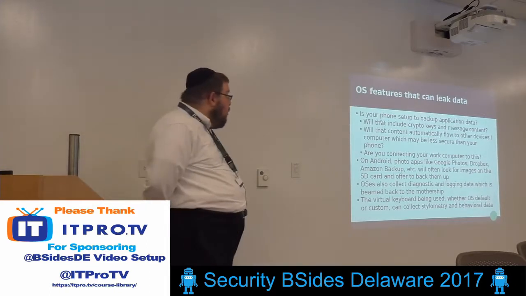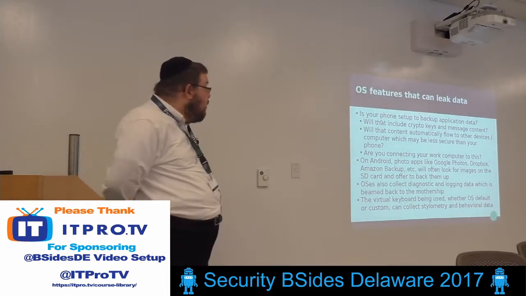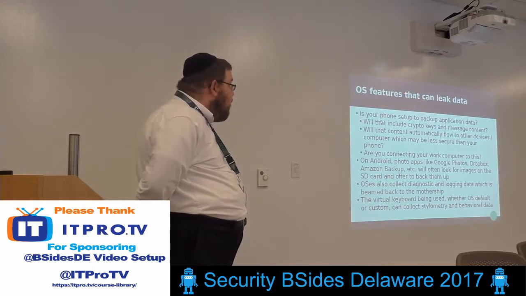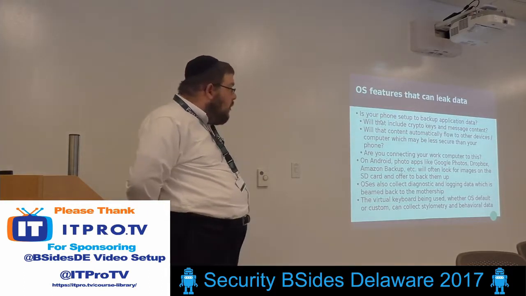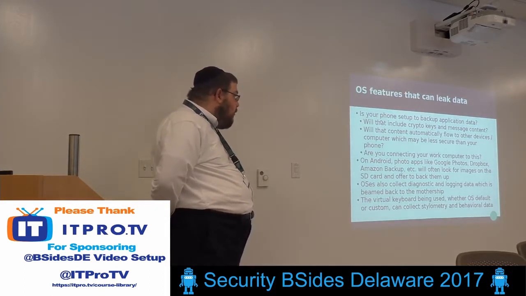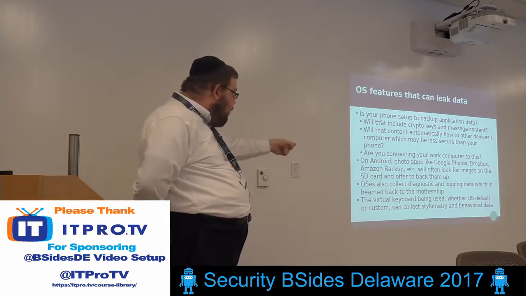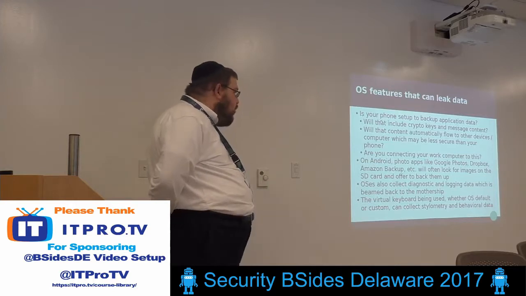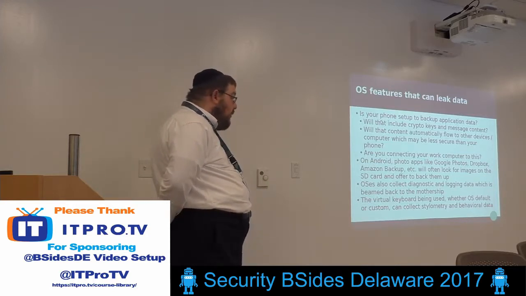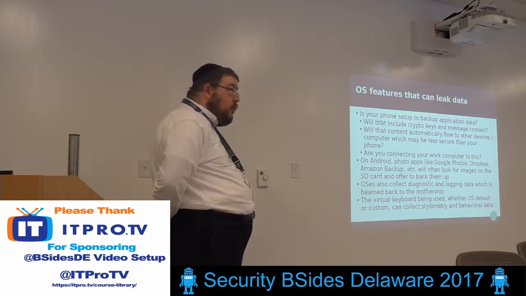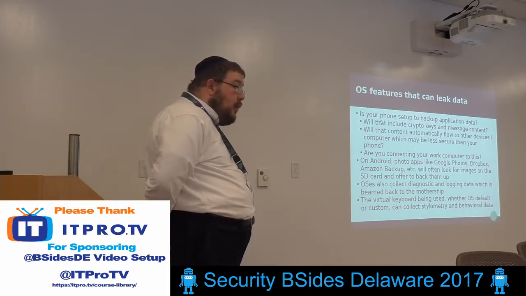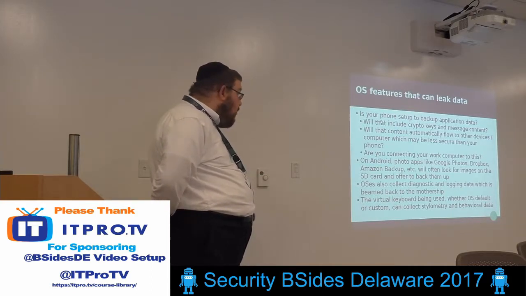OS features. Is the phone backing up data? If you're saving stuff on an SD card, this is very common with Google Photos. You save it, and it automatically picks it up. What other things is the OS doing? Virtual keyboard, which I mentioned earlier. The keyboard on Android actually has an option. I don't know, but it could be tied to identity.